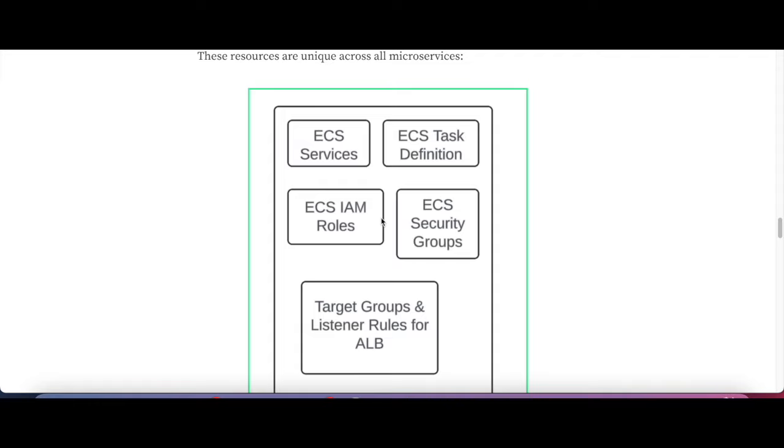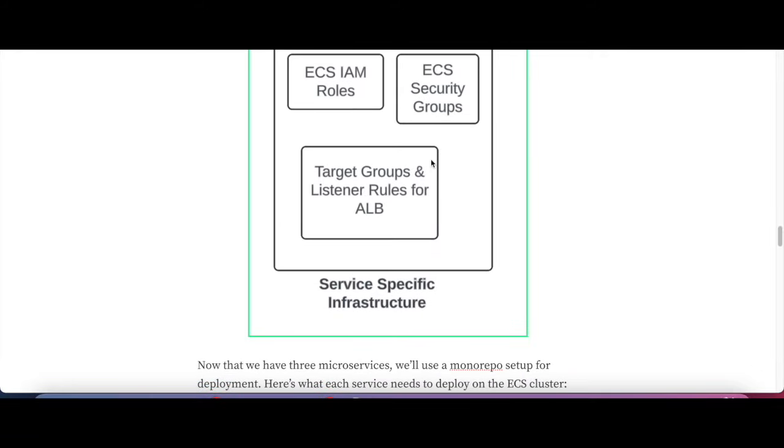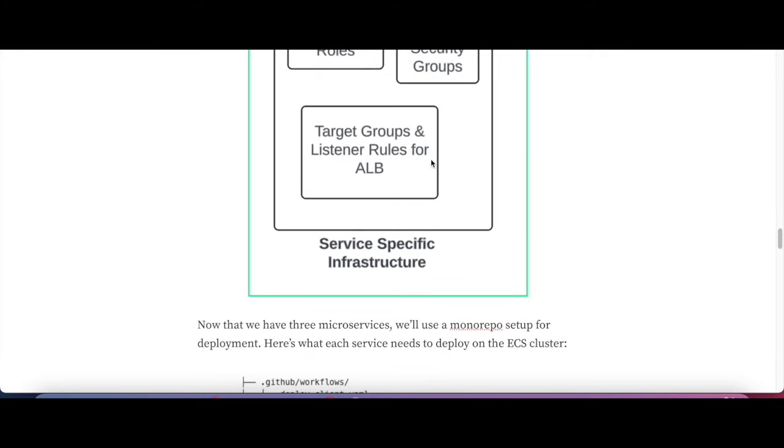And we need to create all of them for all your microservices, but the functionality remains the same. Like to create an ECS service, to create an ECS task definition, we can actually create a reusable Terraform resource or Terraform modules and just call those modules and pass the values according to your microservices, right? So this would be your service specific repository.